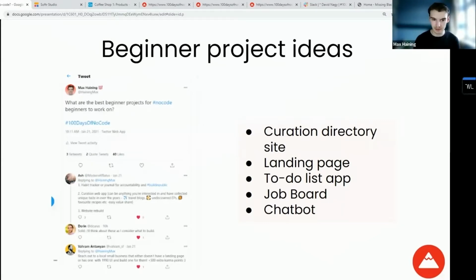You can create a landing page for an idea you have that captures emails. Classic one, I know, but you can create a to-do list app, or a job board for a specific niche.